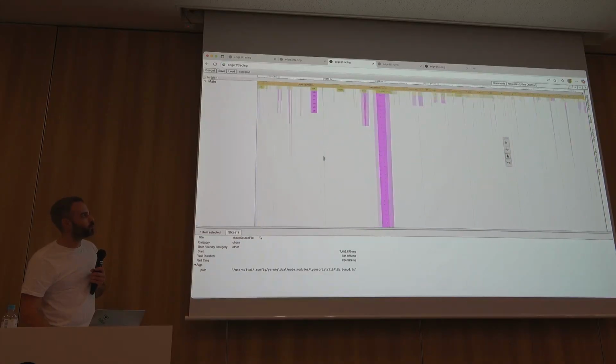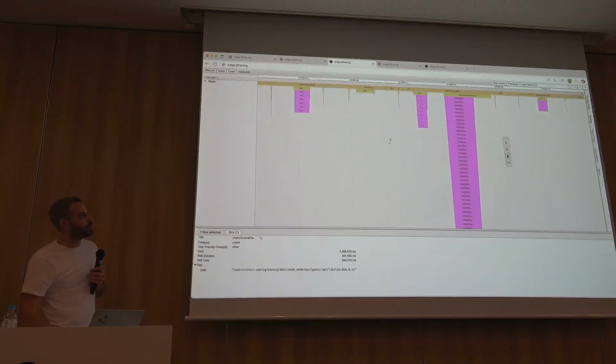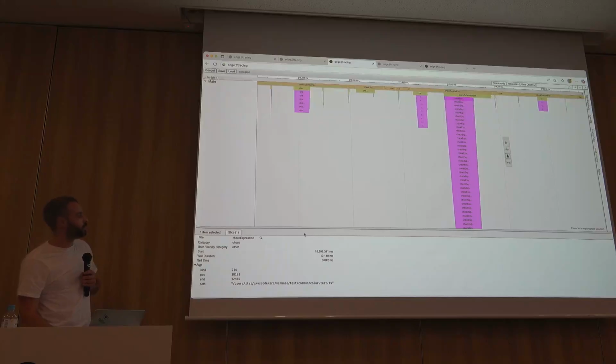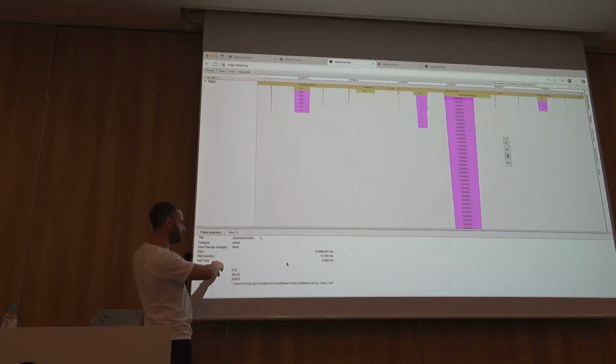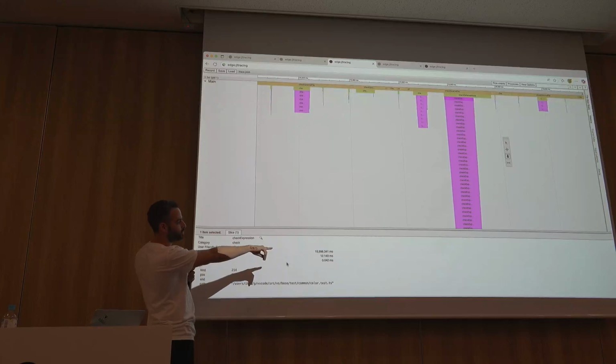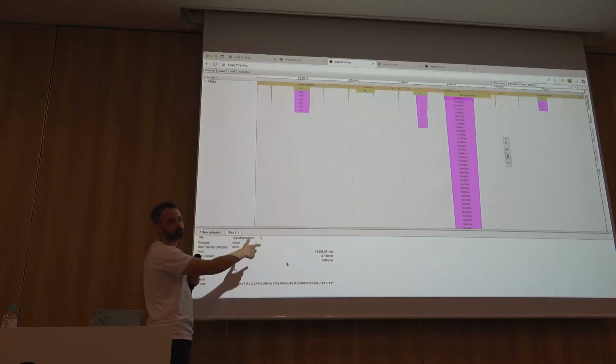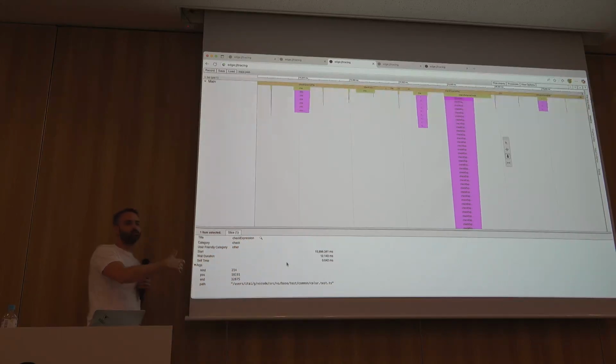But what we can tell here is that since we're working on a timeline on this axis, a wider block is a longer block. So I'm going to pick one of them. Let's take the top one. And I want you to look here at the bottom. Basically, we have the duration. We see it ran for 12 milliseconds, which is a lot in this case. And once you open this view and start playing, you will see it's a lot because most of them will take less than a millisecond to get checked.